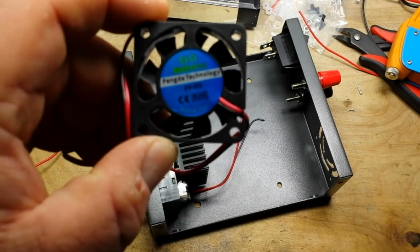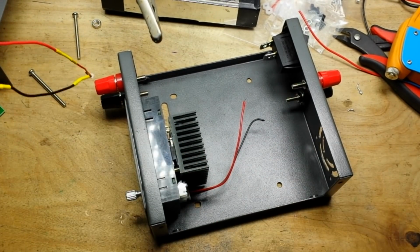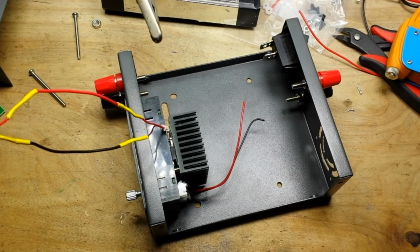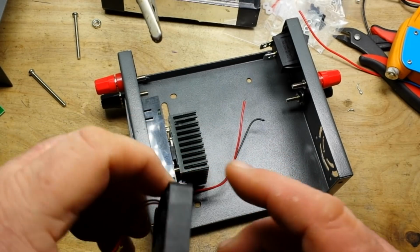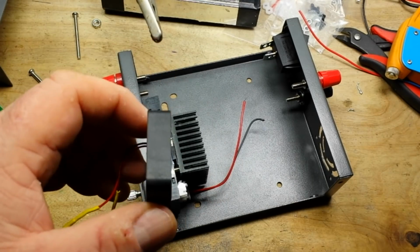If you're wondering why I didn't use the fan from here, this is a 5-volt fan. This is a 12-volt fan. And I'm going to be putting in 12 volts. Or actually 10 volts. That's what I'm going to be using for the power. So that's why I'm using this particular fan.